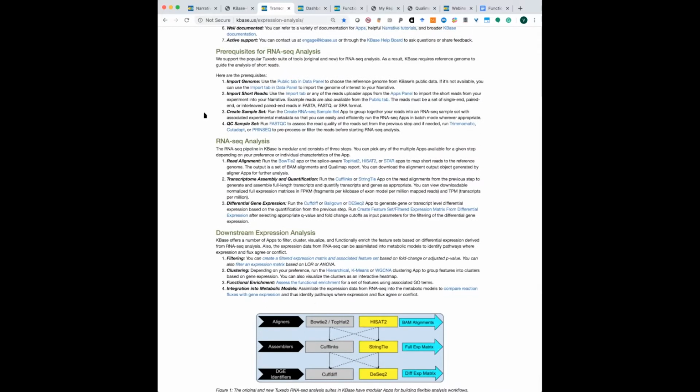Once you have imported your genome and your reads and are done with the basic quality check, the next thing you would like to do is alignment, so that you can identify your reads in the context of a genome. Again, RNA-seq analysis in KBase today is provided only in the context of a reference genome. We are currently not supporting any RNA-seq analysis with an existing transcriptome, or any analysis if you do not have a reference genome. You have to have a reference genome all the way through.